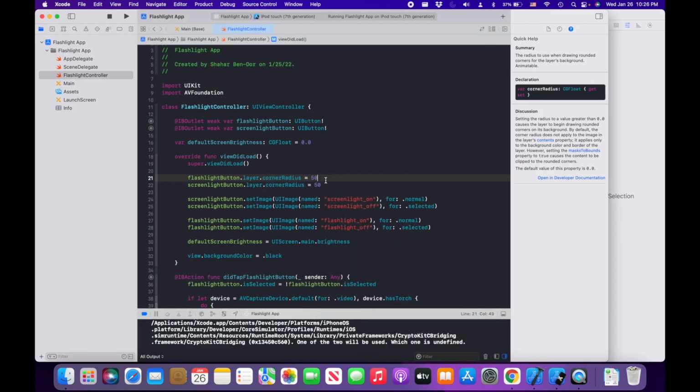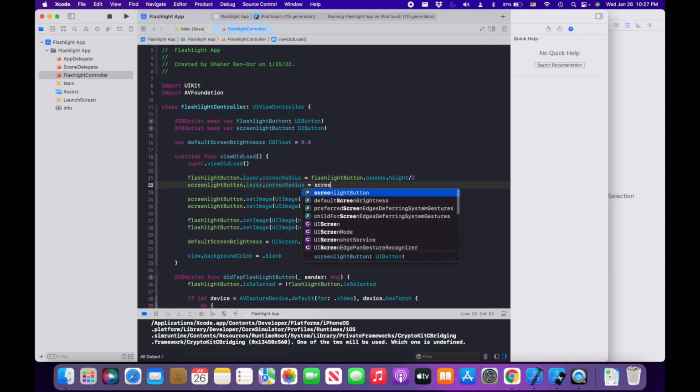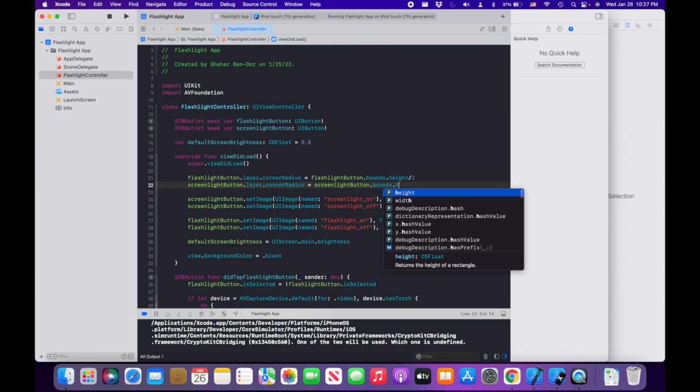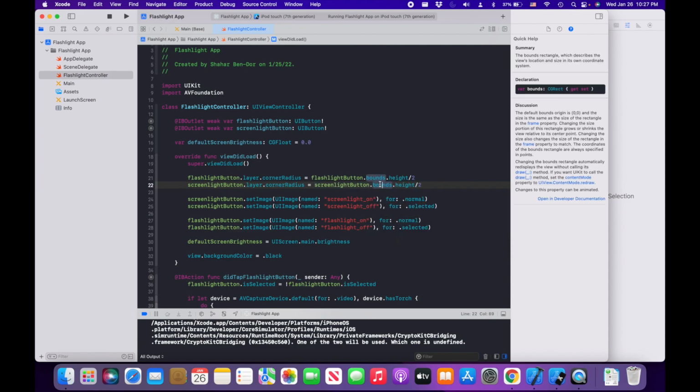So instead of hard coding the value 50, we're going to do flashlightButton.bounds.height divided by 2. And for here, we're going to do screenLineButtons.bounds.height divided by 2. And bounds contains the internal coordinate system of whatever view we're talking about.